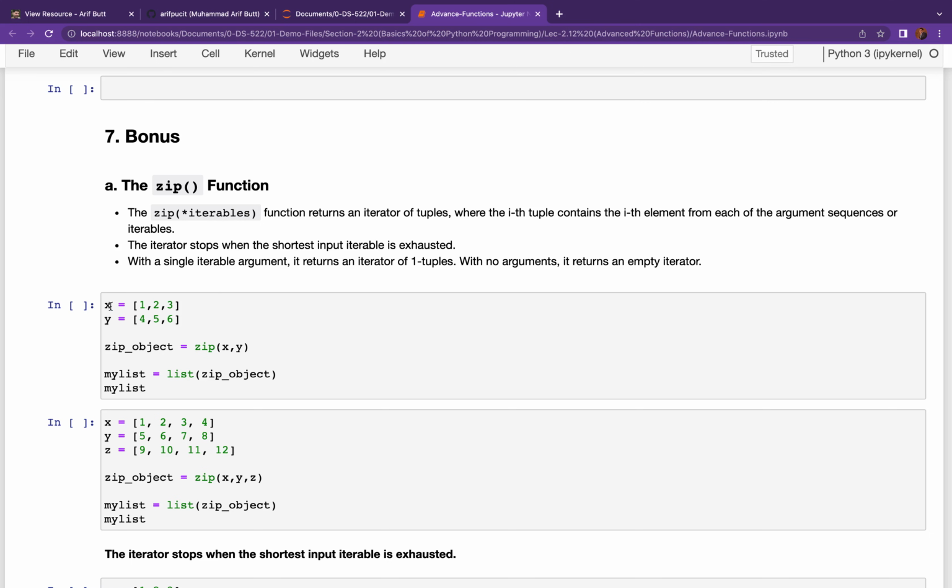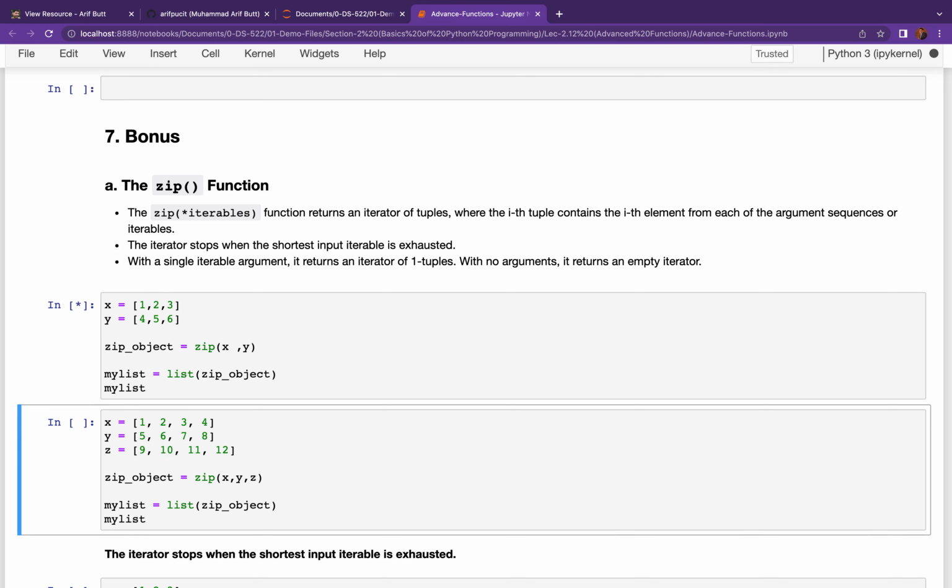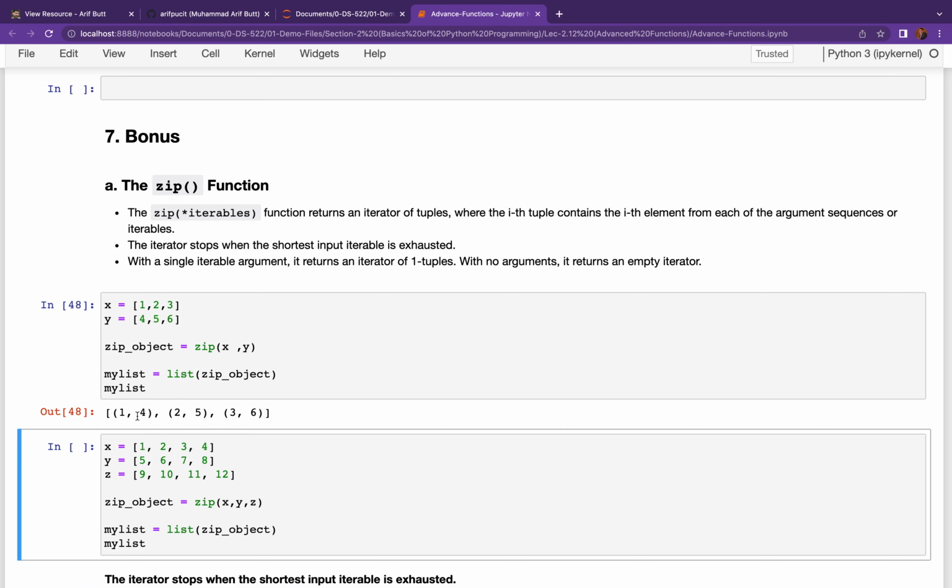So in simple words, let's suppose we have two lists, x and y, having the same number of elements. I pass these two lists or these two iterables to this zip function. This will return a zip object. I will typecast it to list, and I will have the list of (1, 4), (2, 5), (3, 6). So I will have a list having tuples of 2.